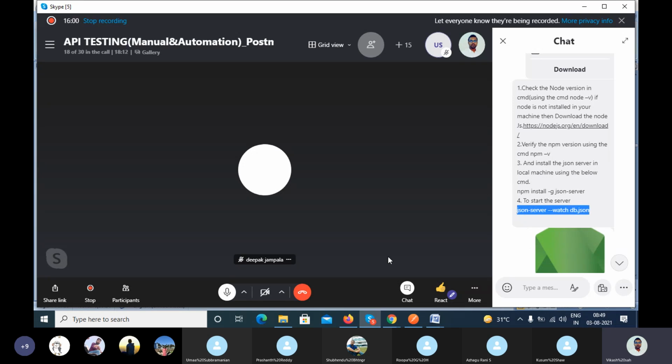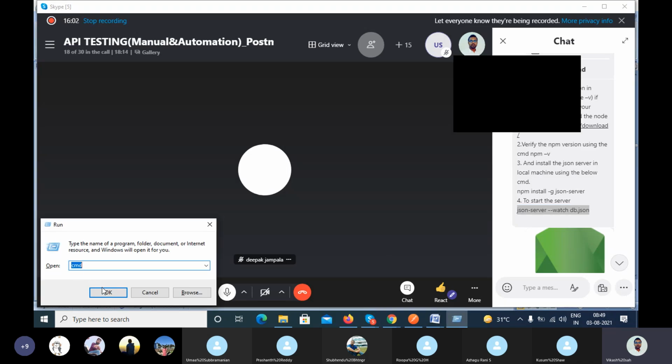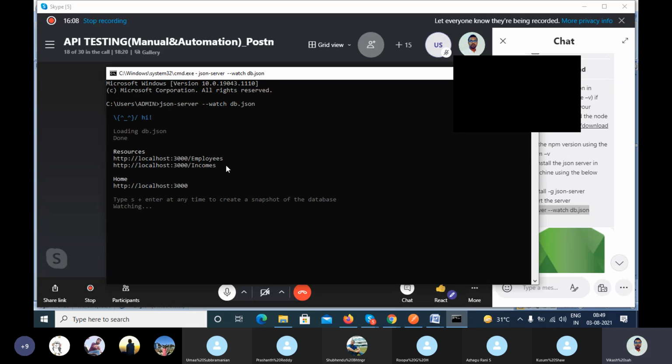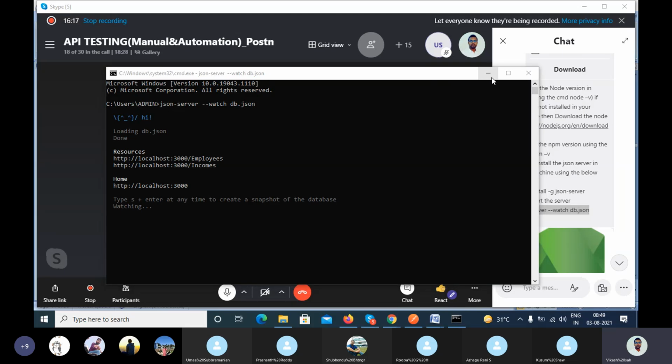I have copied that command. Paste it here and start. I'm not installing the JSON server because this is already done by you. So please start your server, and after starting the server, do not close the command prompt.